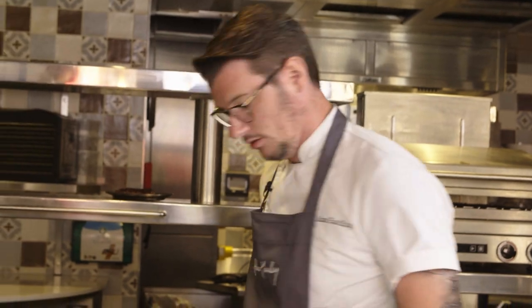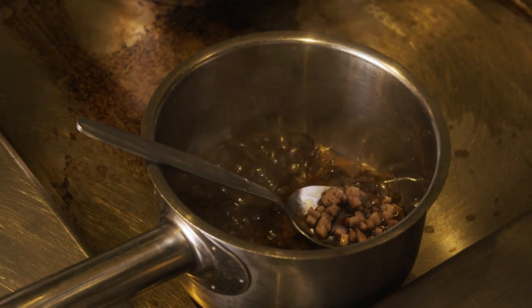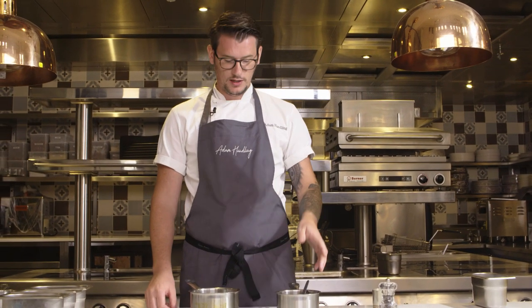With the sauce, I'm just going to put it on the heat to warm up. If you don't have the time to make a sauce like this, it won't be as impactful, but it's easy to achieve something similar. Get beef bones from a butcher, some chicken wings, roast them off in an oven, then pat them dry. Get some chicken stock and beef stock, fill it up loads, and really reduce it right down. Then pass the sauce and add your aromats — you get all the oils from the aromats far cleaner that way.